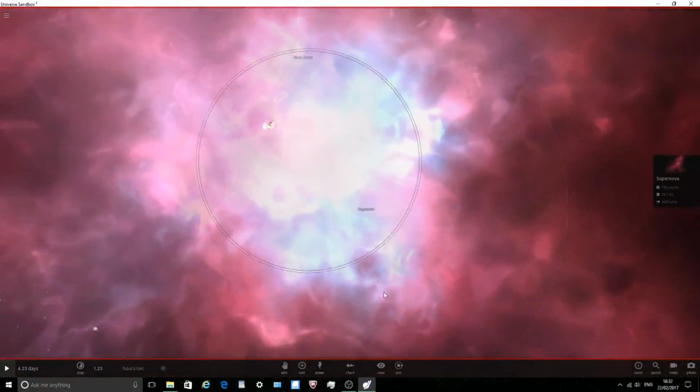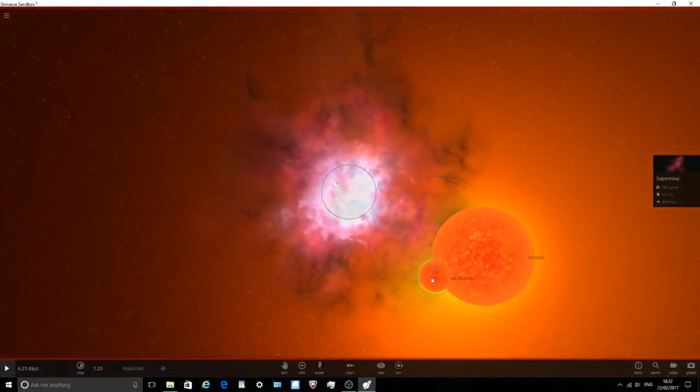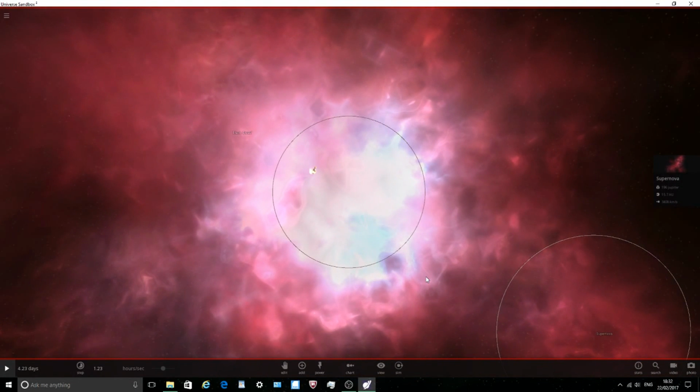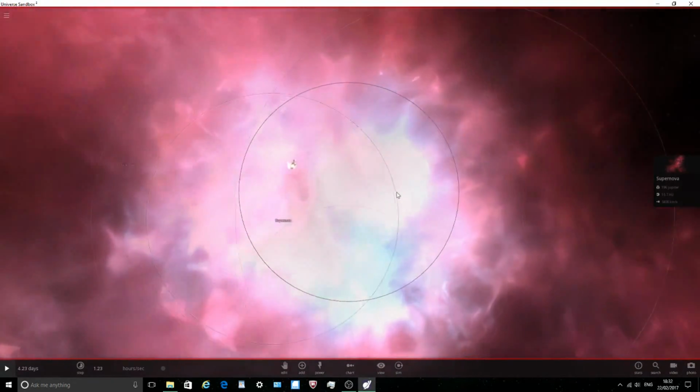This would be called a supernova. When normal red giants explode, they explode in things called planetary nebulas, but when a supergiant explodes, it becomes a supernova. Trust me, I don't know why they called it a different thing, even though it's pretty much the same process. But yeah, there you go, I guess.